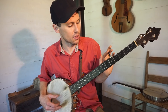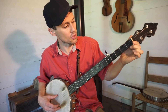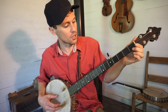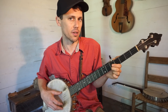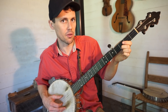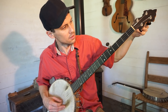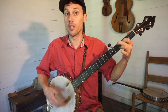Now we need to bring our fifth string down one more step to an F. The way we go from an F sharp on the fifth string to an F is we note the first string at the third fret. Remember, the F sharp tone is at the fourth fret on the first string, and the G tone is at the fifth fret on the first string. So when you get more used to this, you'll be able to predict this kind of stuff and figure it out — it's just a grid, this neck. The first string at the third fret makes our F sound, so drop your fifth string to match that. We should now be in the neighborhood of F tuning.